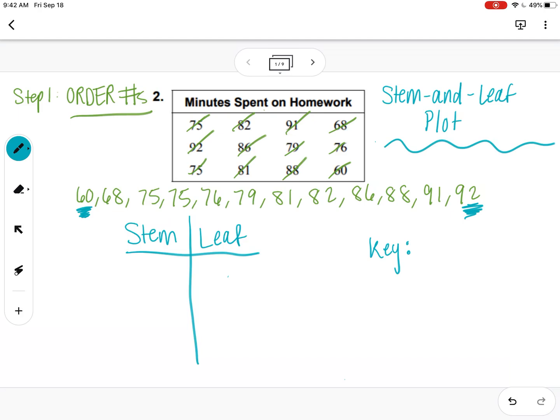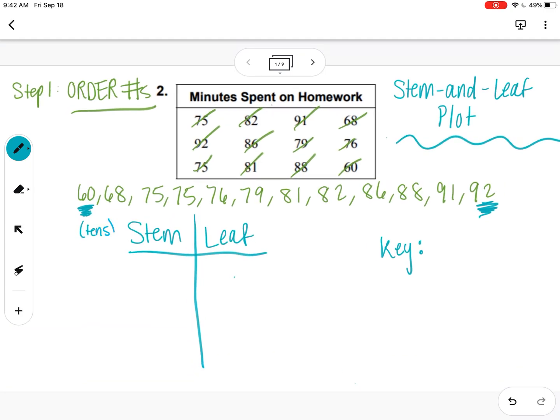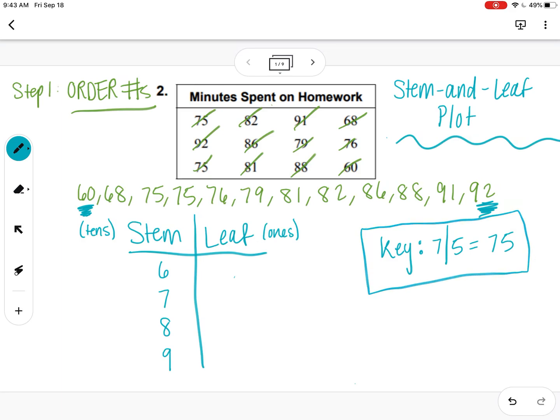So if that's true, we think about what would be a good value to place for our stems in our stem and leaf plot. All of this data is within the tens place. So in this case, our stem should represent the tens place and our leaf should represent the ones place. That means my stem is going to range from 6 all the way to 9. So I'm going to go 6, 7, 8, and 9. And my leaves are just going to show the corresponding values from this set. Before we get started, I'm going to create a key so our audience knows how to read this. For my key, I'm just going to take an example from our set. So let's say 7/5 is going to equal 75. That way our audience knows how to read this data set when they're reading it.